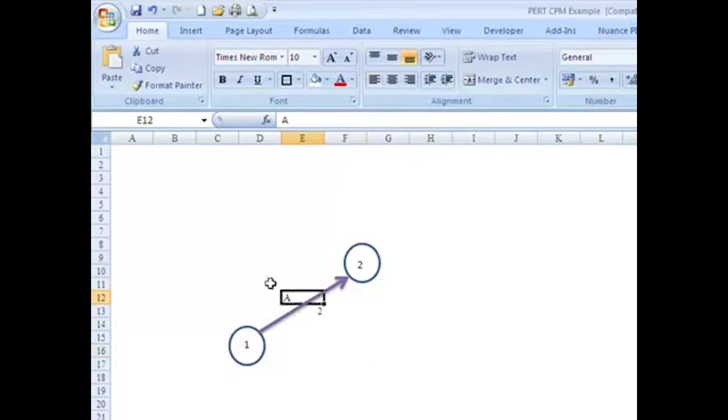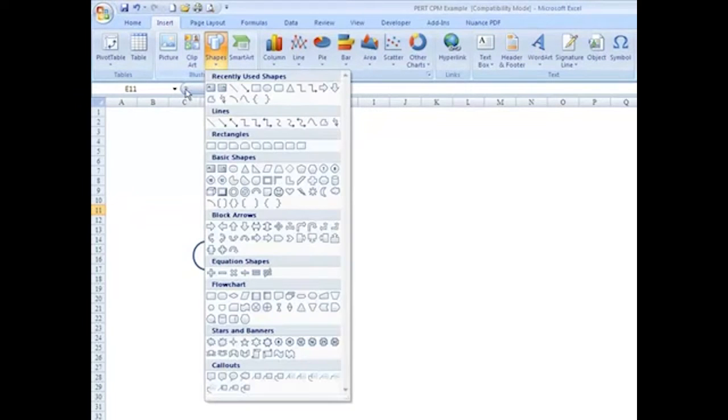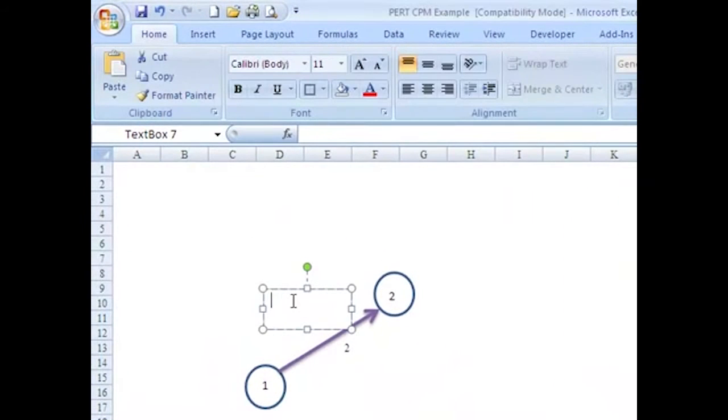Of course, some other people want to describe the activities in more detail in words. So let's delete this one and put a text box here. You can say activity A, so let's say install certain components.